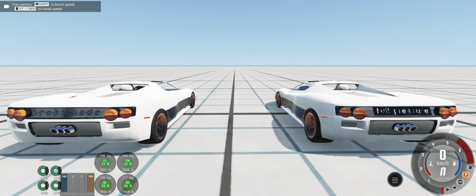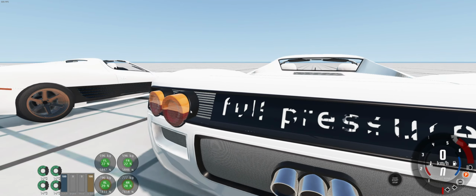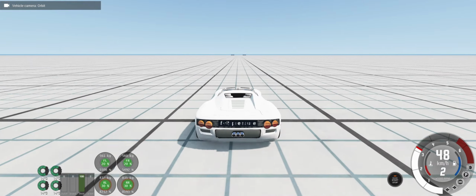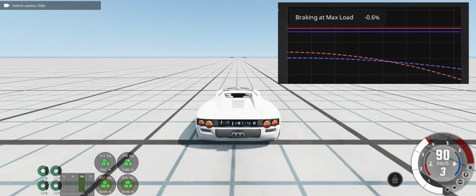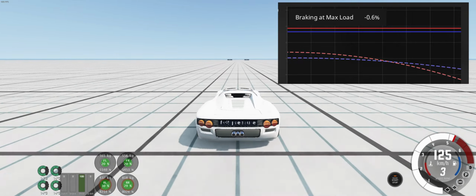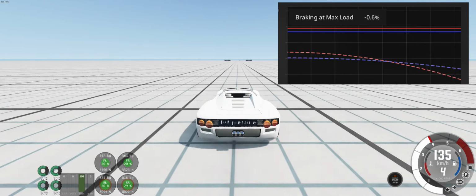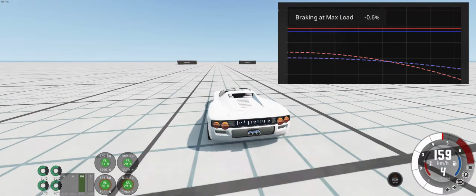Now this is the typed out font, but this font that's typed out is showing up with a black background on it. So keep that in mind with your font choices. Let's just see how much of a mess these brakes make. Honestly, I am not expecting a lot from these brakes. I get the feeling they're going to be pretty hot garbage and lock up, and there's also a massive imbalance between the front and rear compared to the traction limitations.